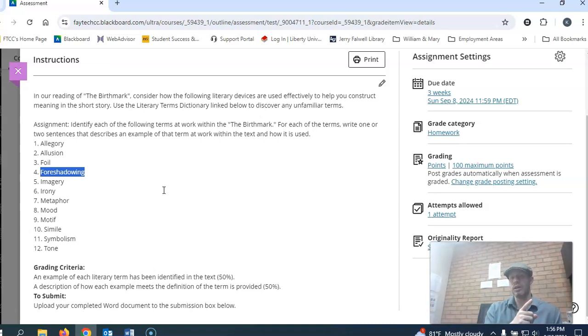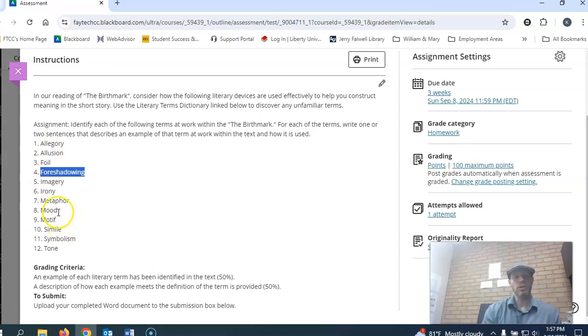That's foreshadowing, and you want to quote that example. You want to say, an example of foreshadowing occurs when the text says, quote, and then give what it says, end quote. Then you need one more sentence that says something like, this is an example of foreshadowing because, and you explain how your example meets the definition of foreshadowing. Okay? And you'll do the same thing for the others.